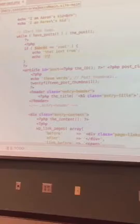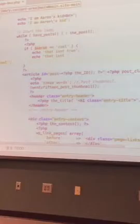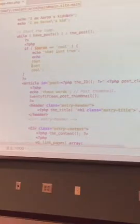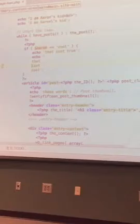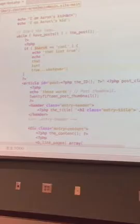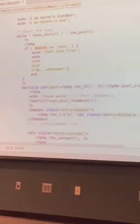Actually, that works. Yes, it does, because that's all one statement. Yep. That's true, so the line break doesn't count, you're right. It's the PHP statement, or command, or whatever you want to call it, that determines where you put the semicolons. If you take that semicolon off the line above and go to the next line and do another echo statement, without the semicolon, you can see the error.